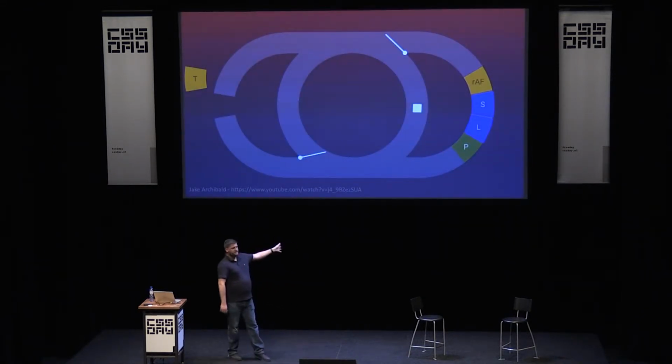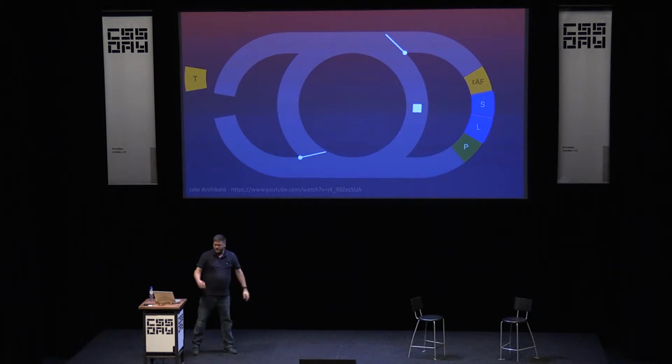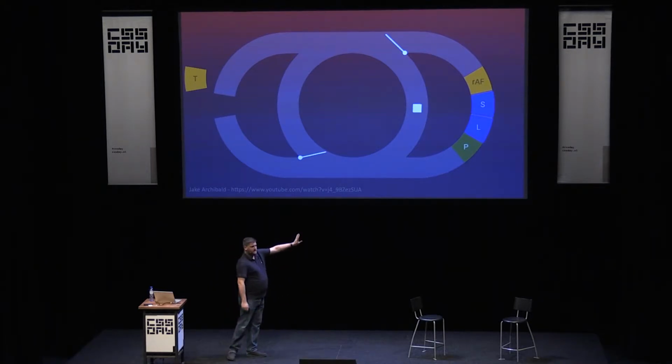Jake Archibald, a good friend of mine, he actually is an F1 race reviewer that happens to work on the Chrome team. He gave a wonderful events talk. I highly recommend going and watching it. This middle circle here represents the main thread. This one over here is JavaScript, and over there is the main pipeline. And the white area in between is actually the CPU going and doing some work.